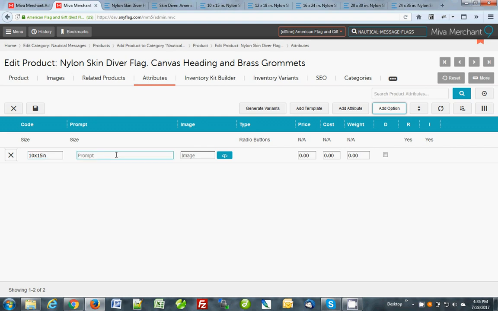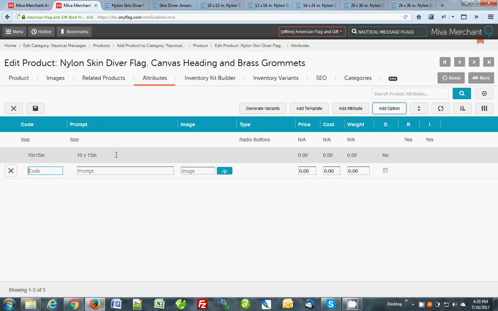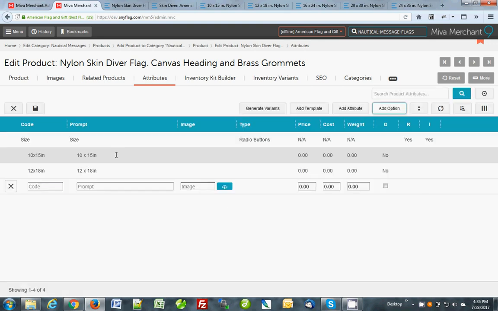The prompt is what the person sees. So 10, and you can put spaces in here, and then just hit enter, and it'll save it and go down to the next line. The next one is 12 by 18. Hit tab to get over there. 12 space. And yep. Okay, I'm going to pause it here.